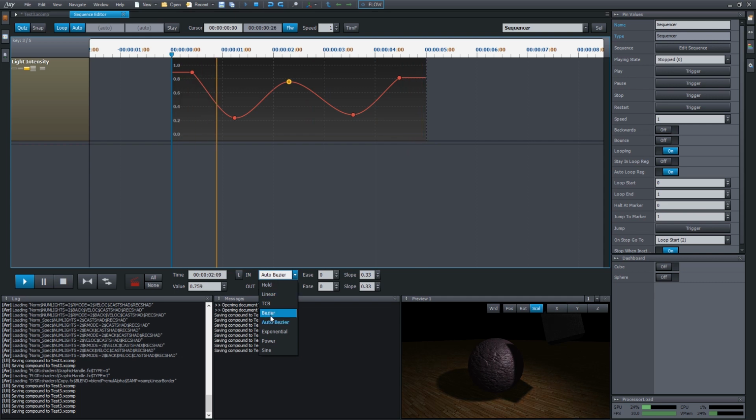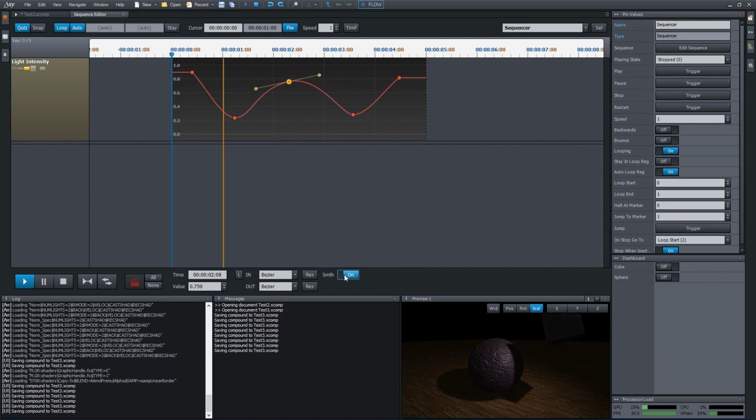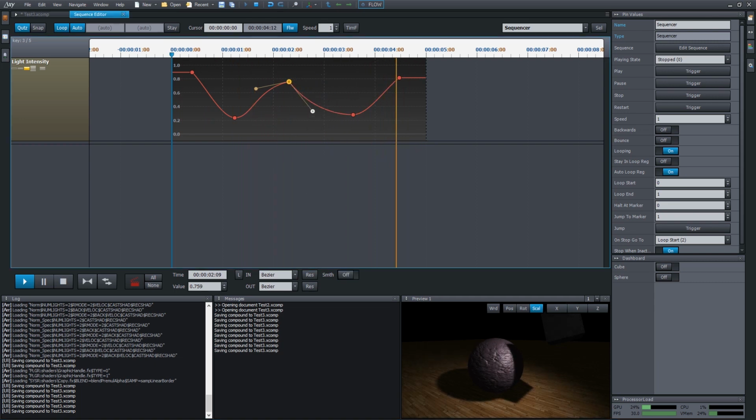We also have the normal Bezier curve, where we can manually adjust the shape and tangents of the curve. As we can see, we have only set the normal Bezier at the incoming section of the key. If I set the Bezier to the outgoing section too, then we end up with the more common tangent setting option with the two wings. We also have a switch down here called Smooth. If I switch it off, then the tangents can be adjusted separately on either side of the key. This way we can set up a motion where the changing of the speed is discontinuous. If I switch back to On mode, the two wings unite, at least in respect of their slope.